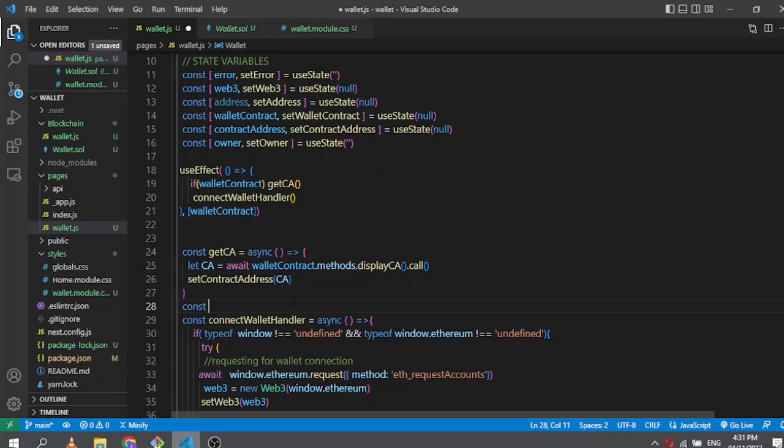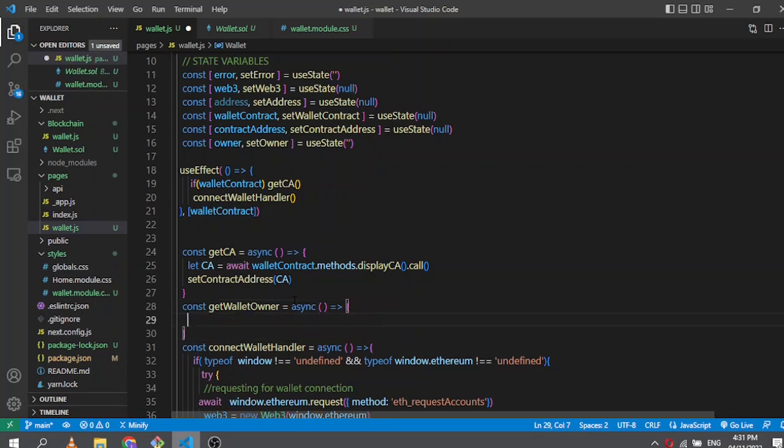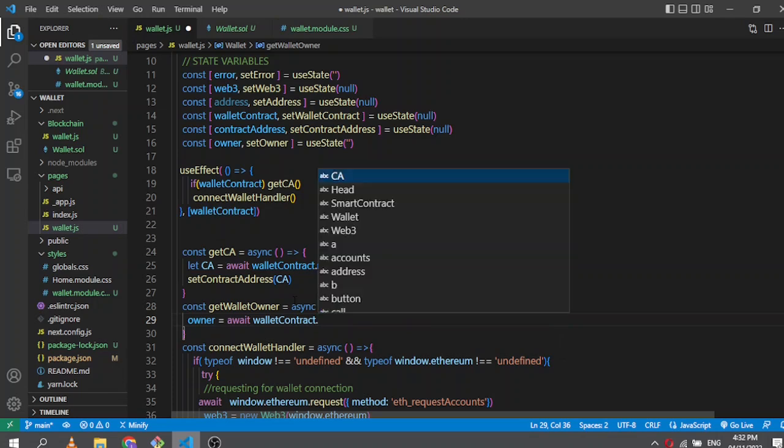Const get wallet owner equals asynchronous function again, return wallet owner equals await wallet contract dot methods.